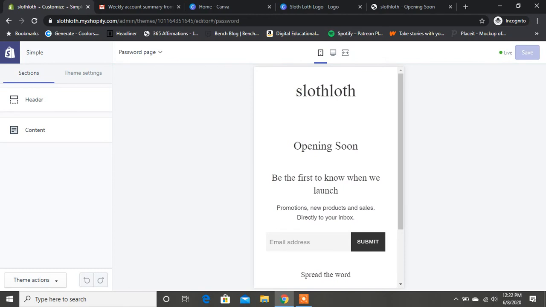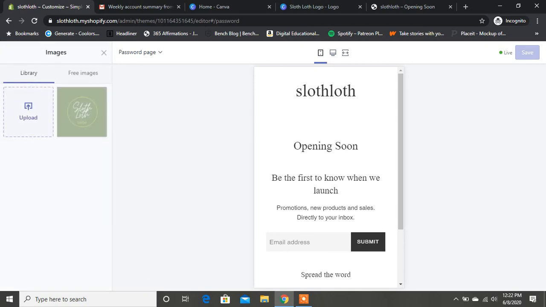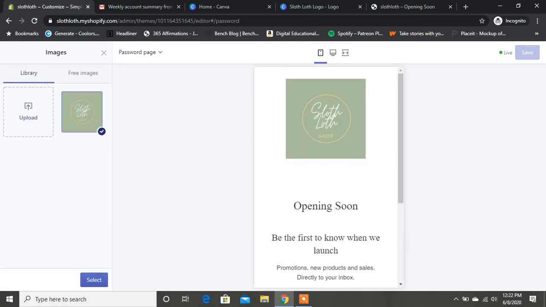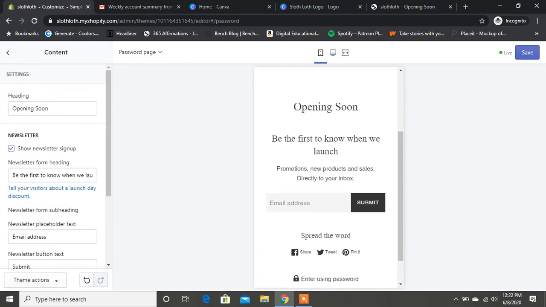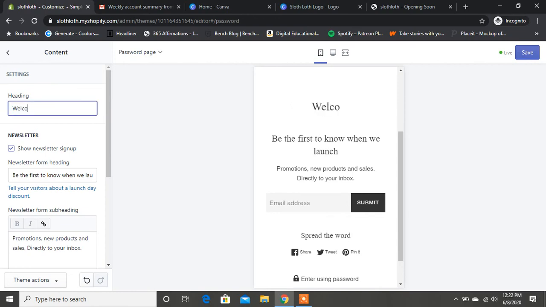Because we changed themes, we have to do that again, because we want the content to be cohesive, okay? So I'm just going to put welcome to Sloth Loft.